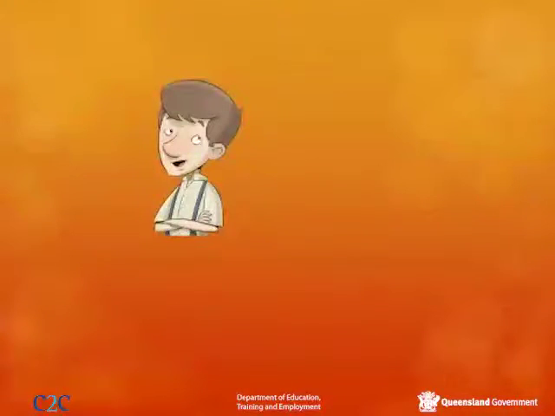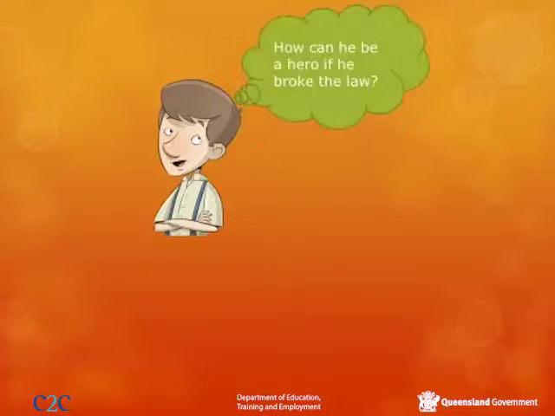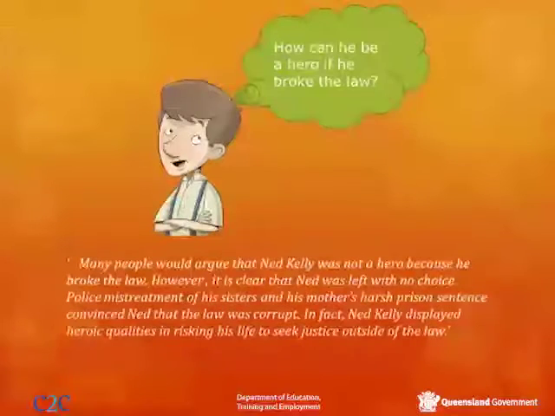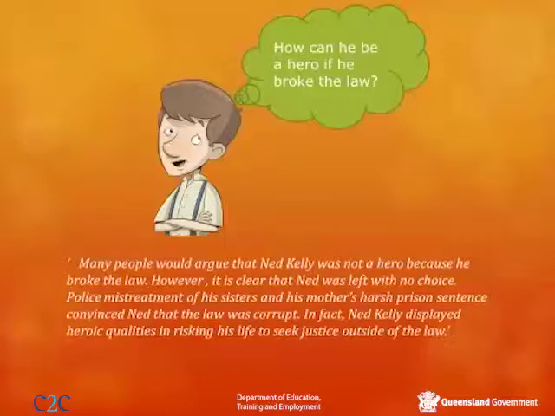Let's look at an example of how to refute an opposing point of view. If you are reading a persuasive argument that expresses the point of view that Ned Kelly is a hero, you might be thinking, how can he be a hero if he broke the law? But in your persuasive argument, you could write, many people would argue that Ned Kelly was not a hero because he broke the law.